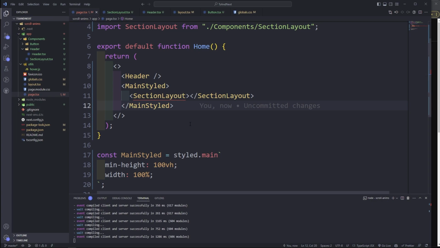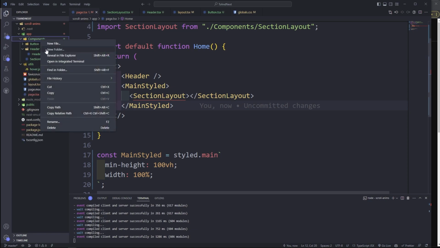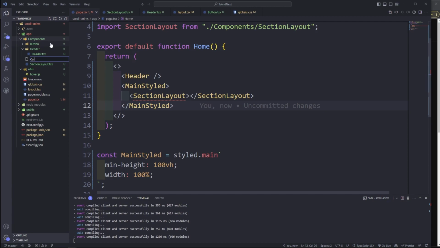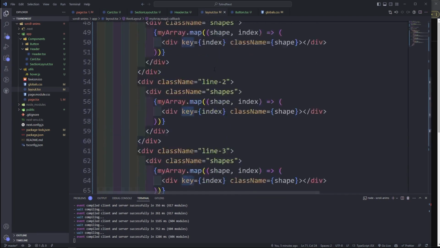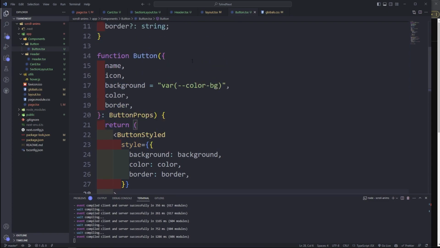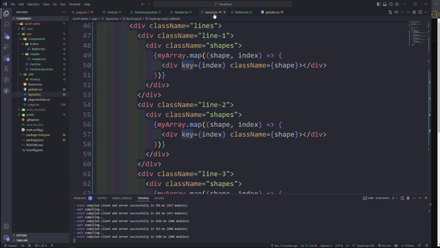Let's do some cards. Okay, let's create a card component, card.tsx. So for the card, it's going to be use client as usual. I think I forgot to do use client somewhere.